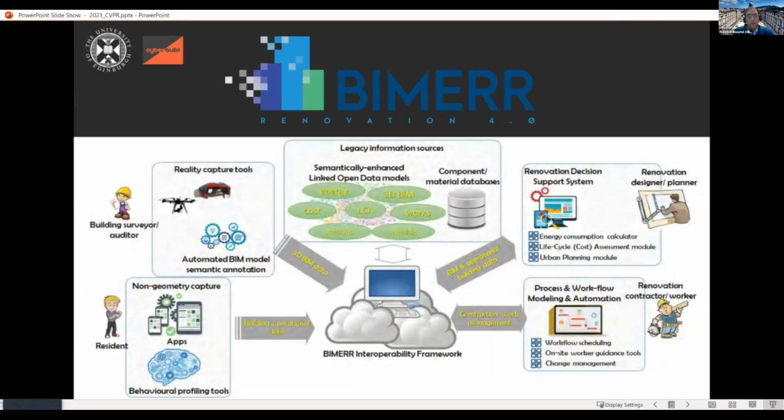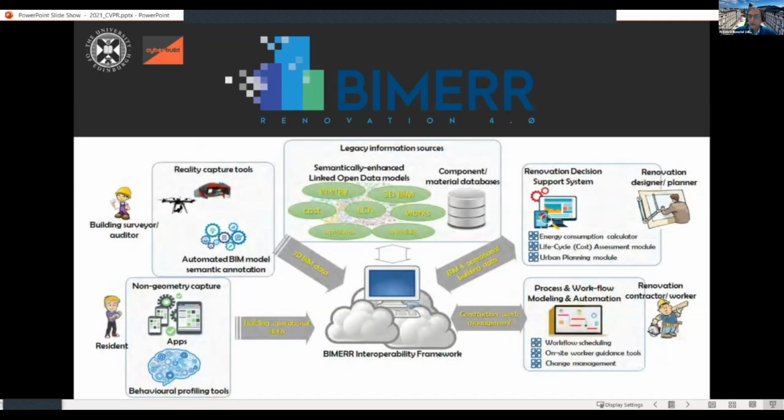And as I say, I don't want to go beyond, but we have all the tools here. The BIM platform in the center here is actually much more than a BIM platform. It handles various types of data that are used even for the energy analysis. We use weather data, climate data for that aspect. And we have other applications that are dealt with by our other 11 or 12 partners.